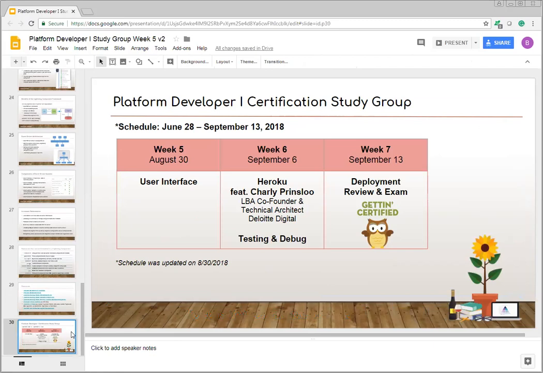And to talk about next steps. Last Thursday, we went over this presentation that I am re-recording. Tomorrow, September 6th, we will have a presentation on Heroku by the amazing Charlie Prinsloo, who's a Ladies Be Architect co-founder and also a technical architect at Deloitte Digital.